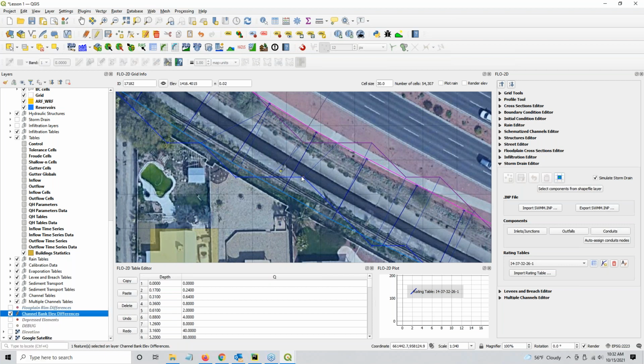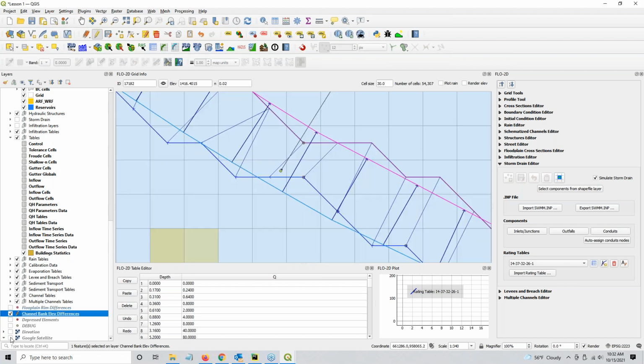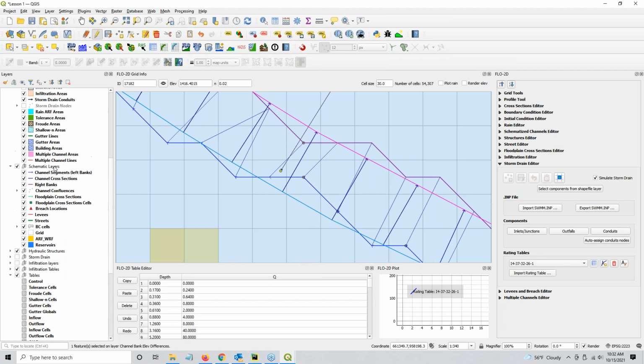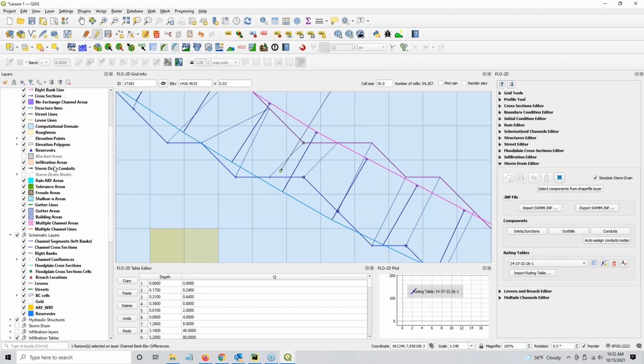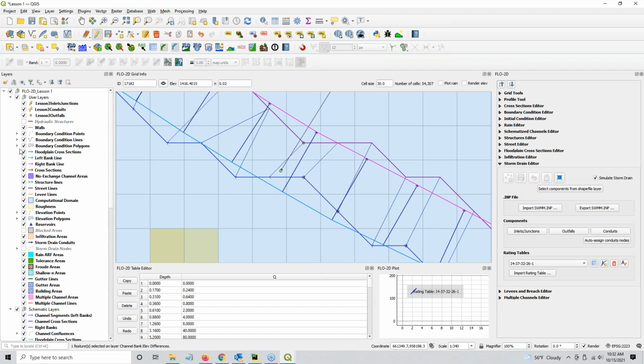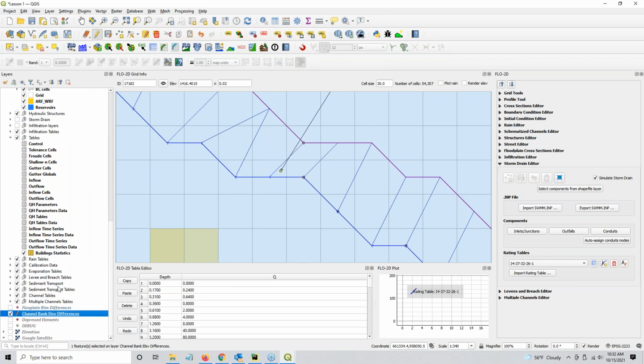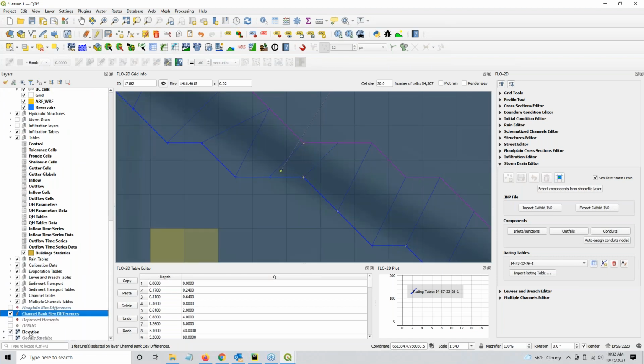Okay, there. And now you can see here that I have, let's see. Let's do this. First of all, let's take this off and let's turn off these 3 layers just so we can clean the map up a little bit so that we're only seeing this. And then maybe let's do this.